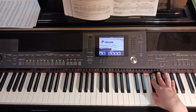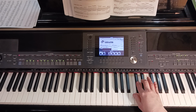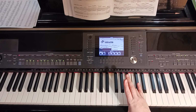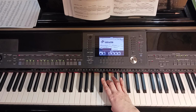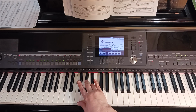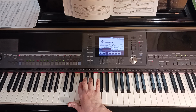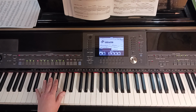So you'd end up on a 2 finger, cross the 3 down, cross the 4 down, cross the 3 down, cross the 4 down. It's a little less awkward. And then the left hand, they suggest starting with the 4 finger on the F sharp.